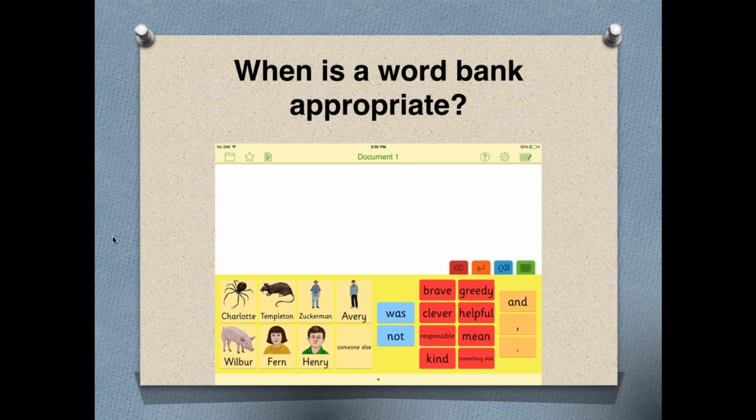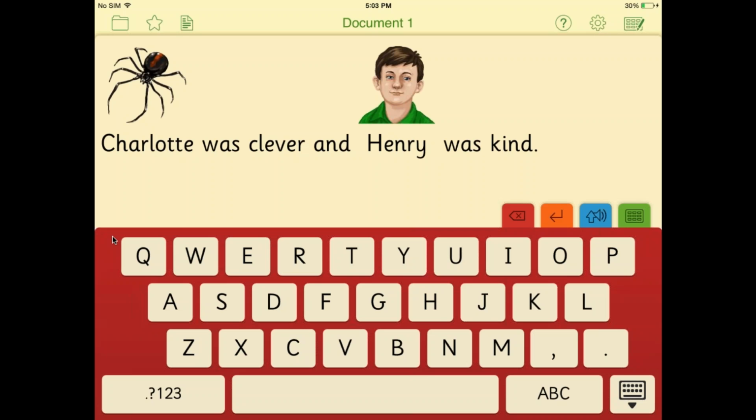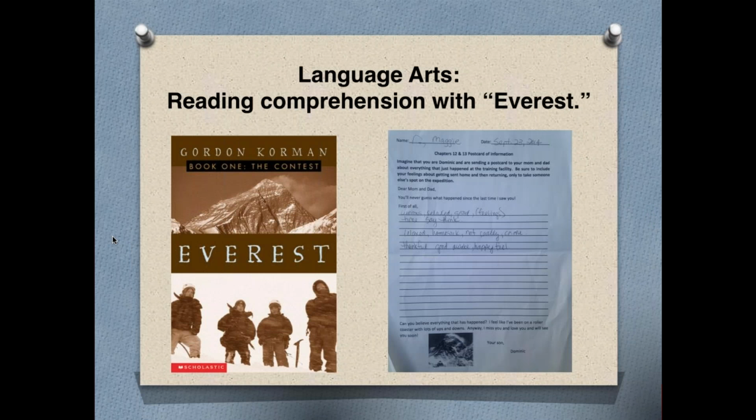Or it could have helped us go, I think greedy is actually a beautiful word, but maybe we could use other, more high frequency words instead, and it would have prompted us to show her how to use the words that she actually had available rather than the more creative, less high frequency words. But I really consider this Charlotte's Web activity to just be a missed opportunity. We were still learning how to do this. The word bank made a lot of sense, but it really didn't create access to the curriculum for her.